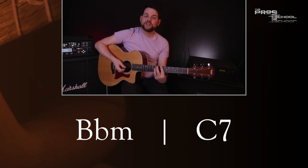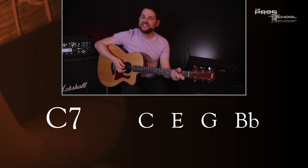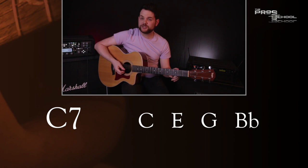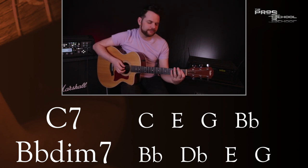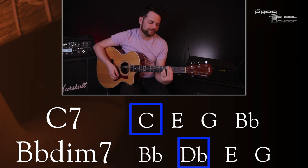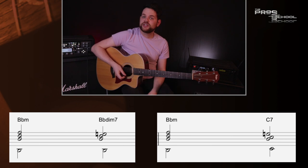The next two chords are B flat minor and C7. C7 is C, E, G, and B flat. There's only one note different between that C7 chord and the B-flat diminished 7 chord from earlier, which is B-flat, D-flat, E, and G. The difference being the C in the C7 chord and the D-flat in the B-flat diminished 7 chord. These two chords are functioning the same way here.